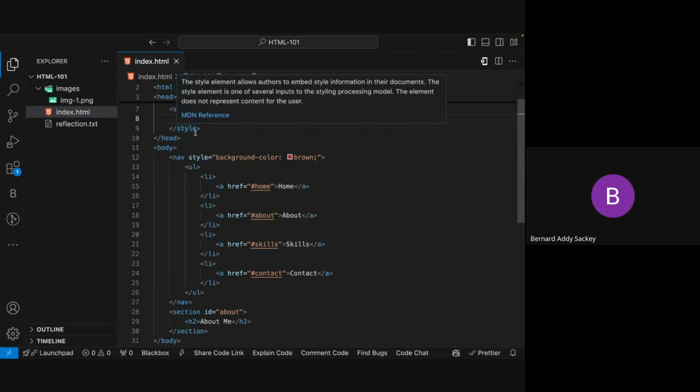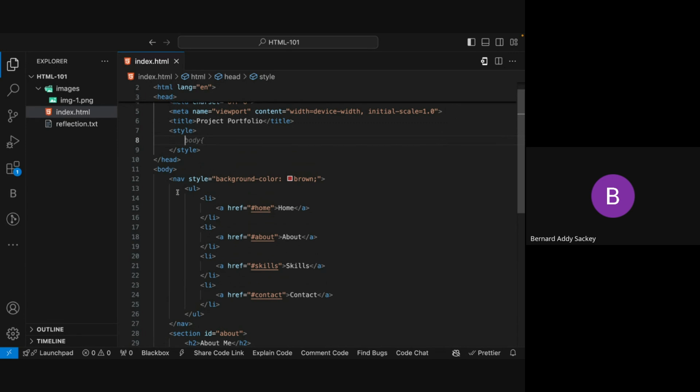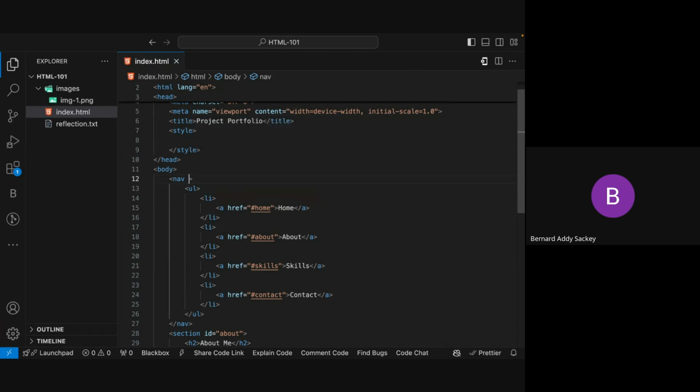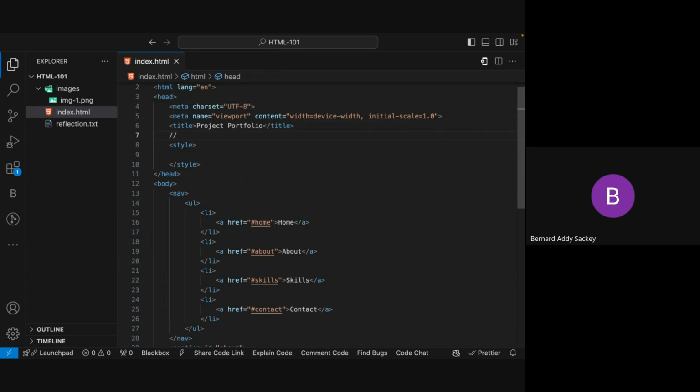The selector here references the element in your HTML document that you want to select to style. So let me take off the inline. Let me put a comment over here called internal styling.